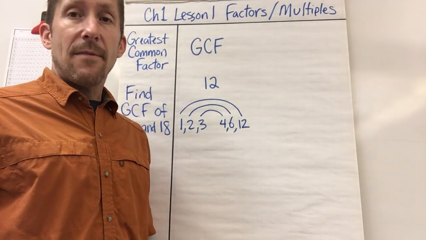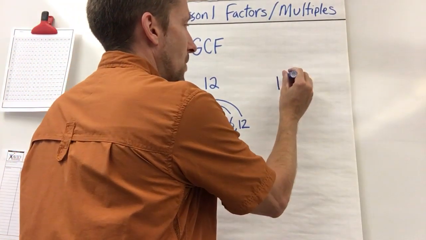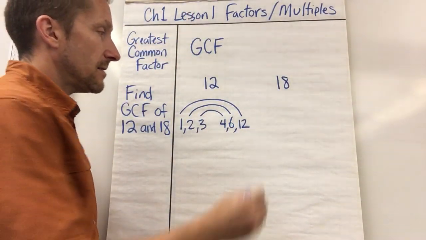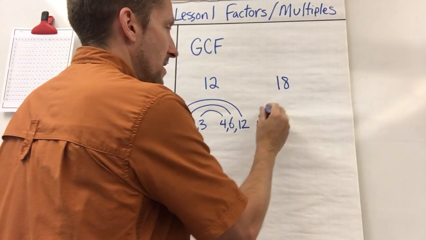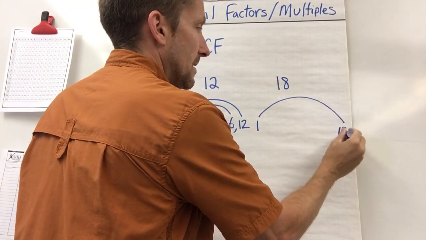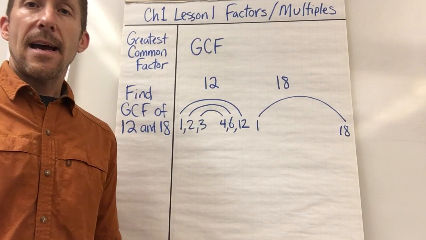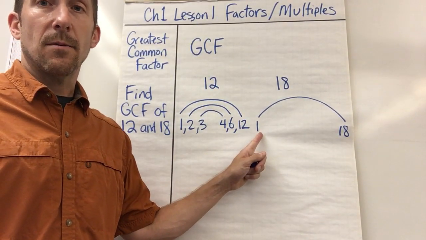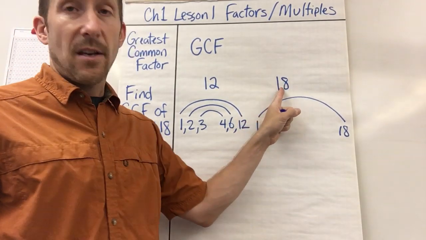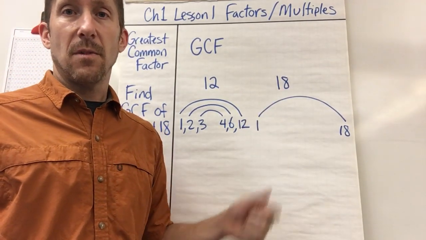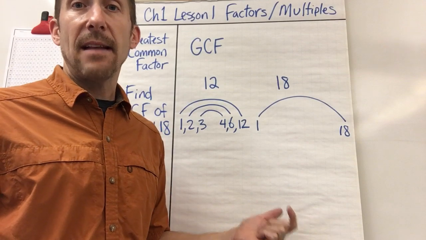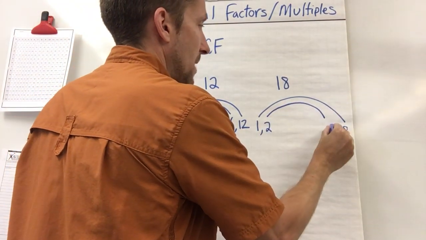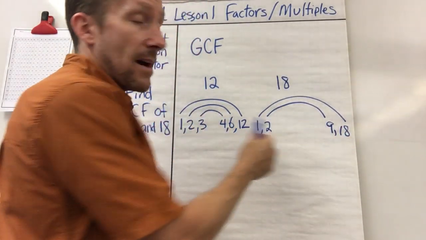Next, I'm going to find all my factors for 18. But the process is the same. Same step-by-step process. I'm going to start with 1 and 18. Then I count up. Is 2 a factor? Look at your multiplication table. Another shortcut is, can you chop it in half? That's 2. Can you make exactly half of 18? You can. 2 times 9. Count up.